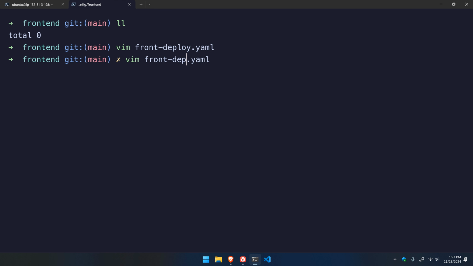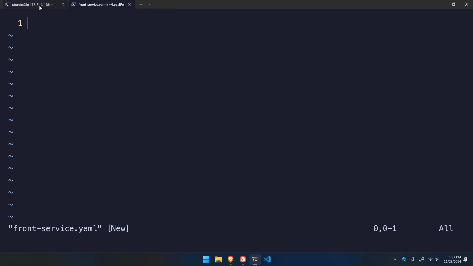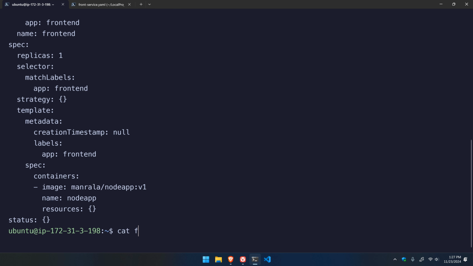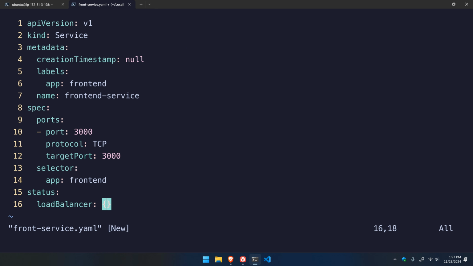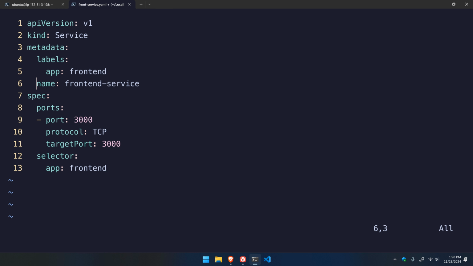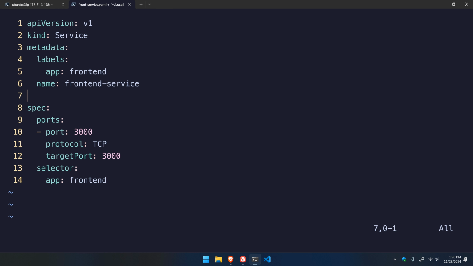And then followed by service. So this is the service. And here I'll directly choose the node port service.